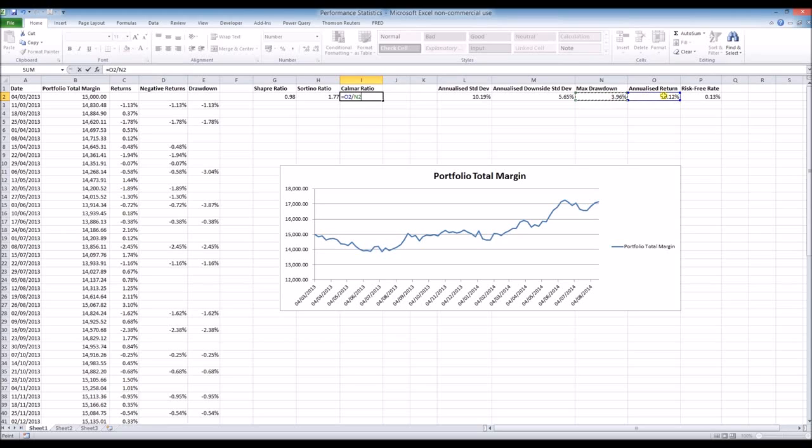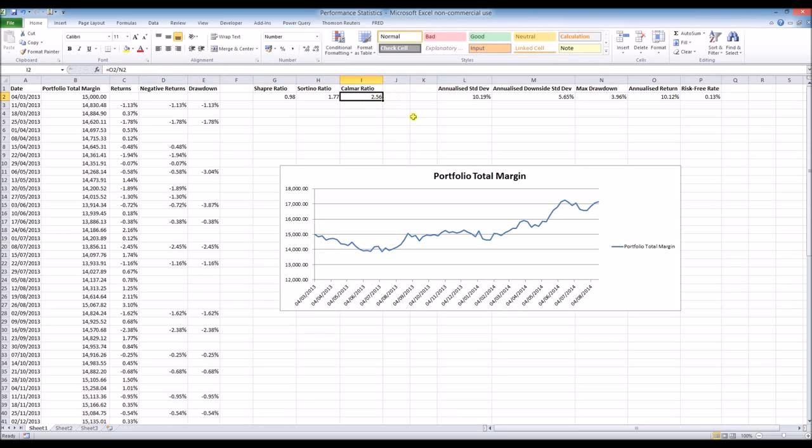And really, the Kalmar ratio is more appropriate to use over a longer time period than what we've got here. So here we're looking at about 1.5 years or so. Industry standard really is to look at the Kalmar ratio over a period of at least 3 years. Just purely on the basis that you could easily not have a large drawdown within 1 year or so, but within 3 years, just historical performance of markets and so on suggests that you're more likely to have a drawdown figure, and this ratio becomes more appropriate at that stage.